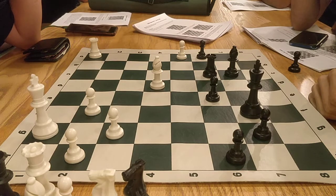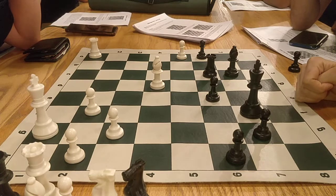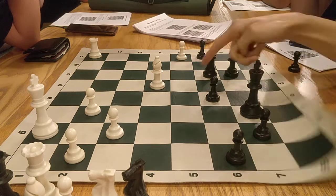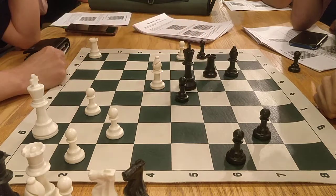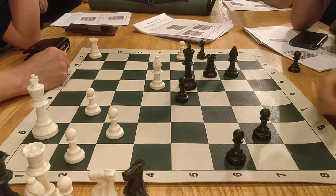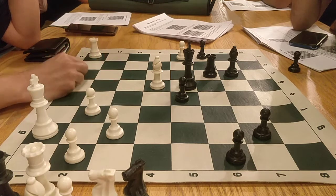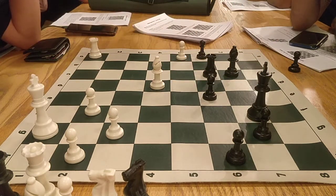Yeah, but if you trade down, the endgame is... No, I'm saying the bishop endgame looks good. It depends on where you can get your king. Right. So I would only trade it if I can get my king here, maybe. I would try to do the soft thing. That's smart, blocking this. Then maybe I might think about being able to win, but that's probably what I would do. I think with rooks off, this is winning, or very close to winning.